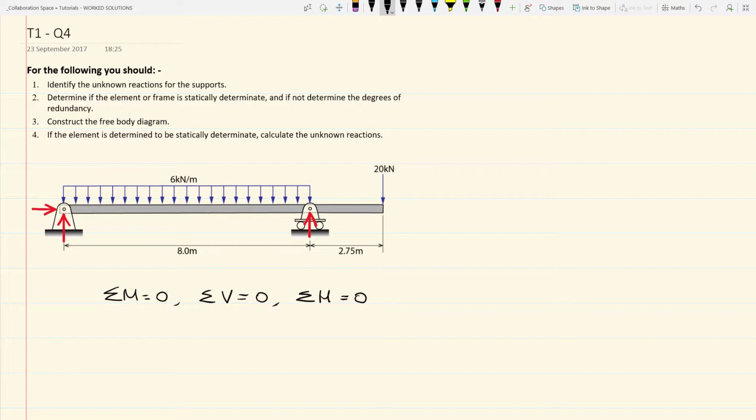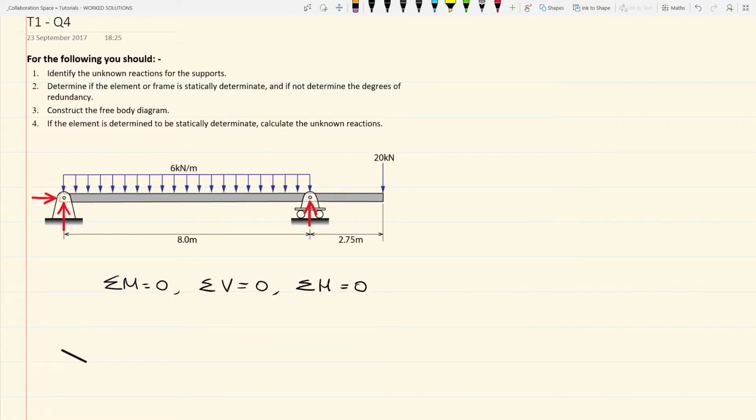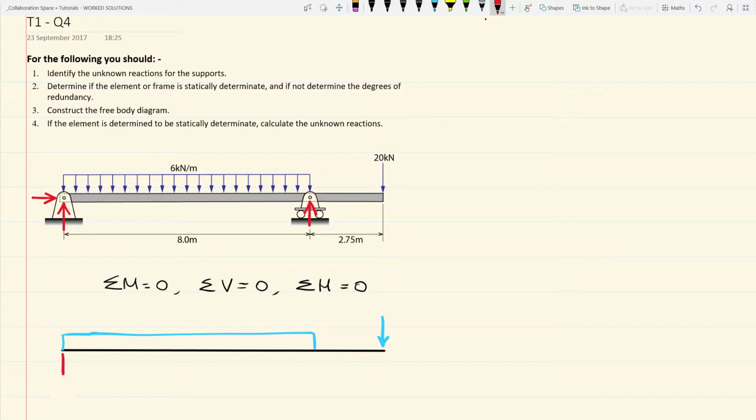Once we have determined this, we can then go on and draw the free body diagram. Firstly, we draw a horizontal line representing the beam. To that, we add the loads. So firstly, the UD load, and secondly, the point load to the end of the cantilever. We also add the reactions at both supports, so the vertical and horizontal reaction to the pin and the vertical reaction to the roller. And to complete the diagram, we add both the dimensions and the magnitude of the various loads.